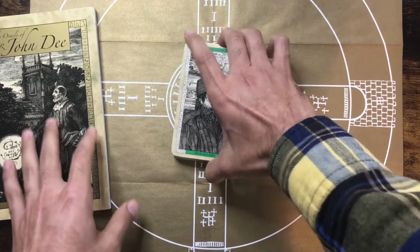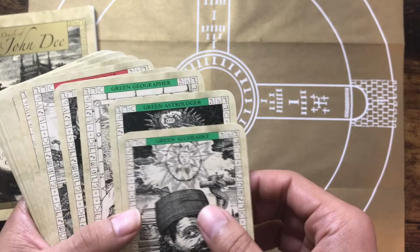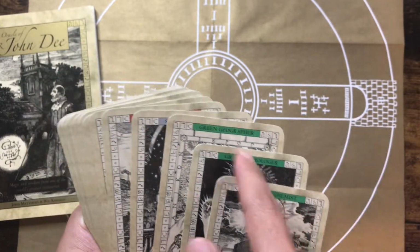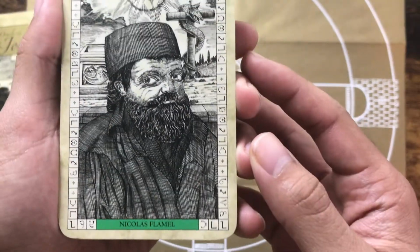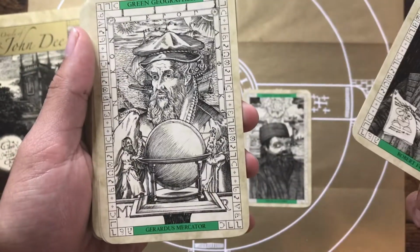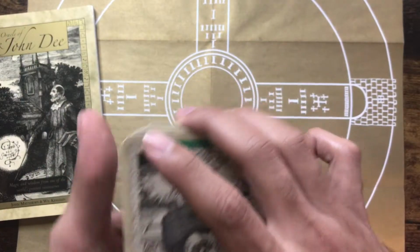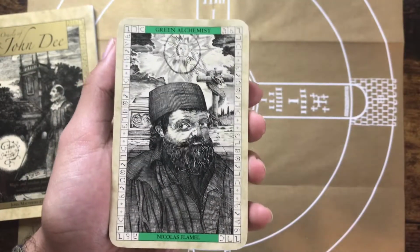The cards of the different categories like alchemist and astrologer: John Dee is one person in each of these categories, but there are also a lot of other historical figures. Like this one says Nicholas Flamel, Robert Fludd. So I'm going to go ahead and flip through the cards so you can all get a feel for what the cards look like themselves, and then I'll maybe show you the book.